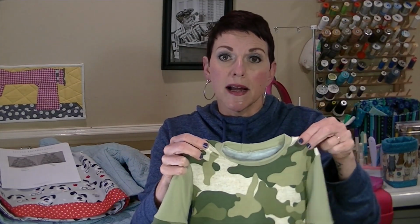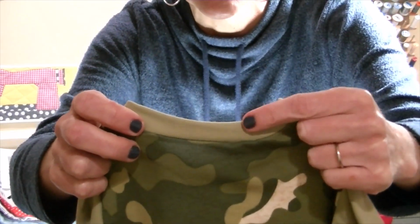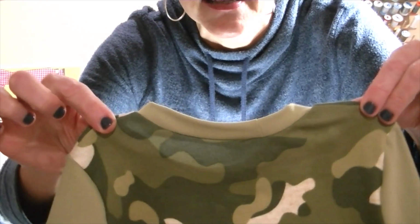And speaking of design features, I want to show you guys my design choice on this one. Here's the center seam, and as you can see, it's not centered. And the irony of this is, in the pattern they say to line up the seam from the neckband with the shoulder seam. And I was like, well, I really don't want to do that, because if I'm off just the slightest bit, it's going to be obvious. So instead I think I had it in the center to begin with, and then maybe as I stretched it to serge it on, it may have shifted a bit, but that's my story and I'm sticking to it.